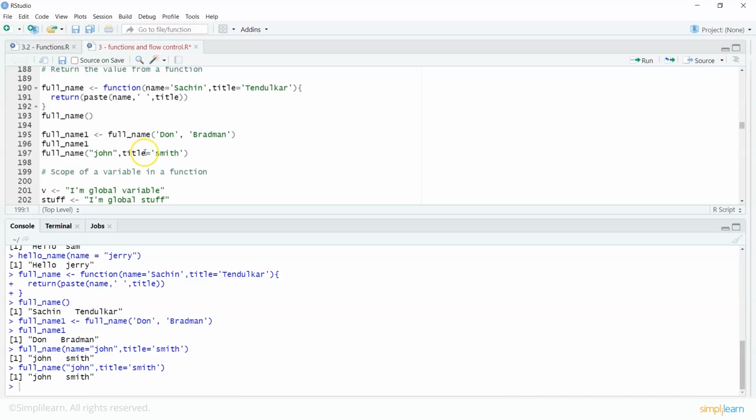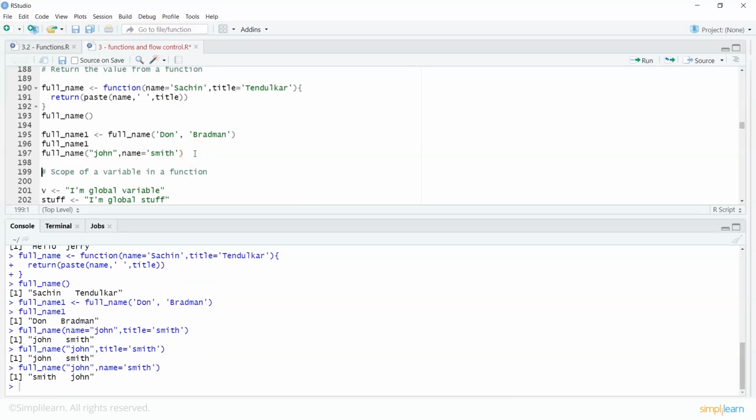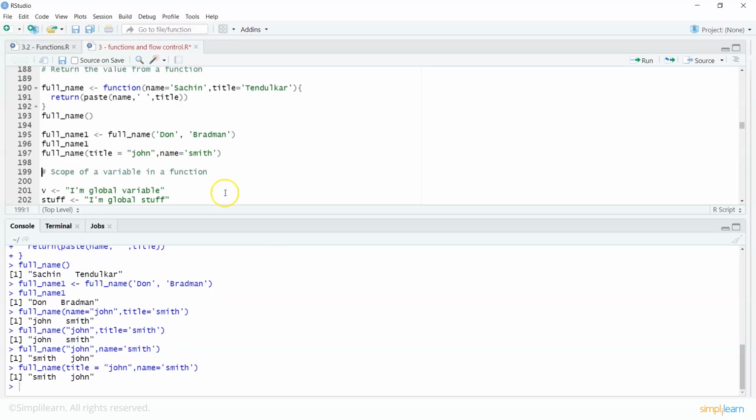Now if I would have changed this one to name, wherein I am already passing in a value for name, and if I tried this, in this case, what happens is name is Smith and your title becomes John, right? So we have to remember what arguments we are passing, and if we are assigning values to the arguments or letting it pick up the default ones. So let's do this, and that looks okay.